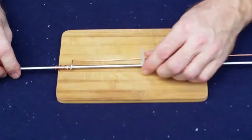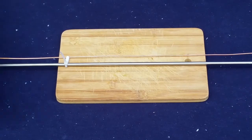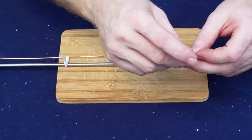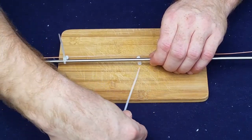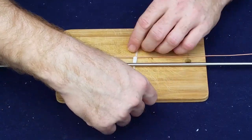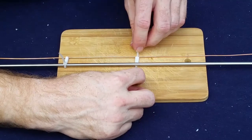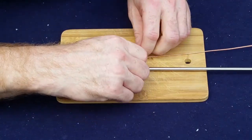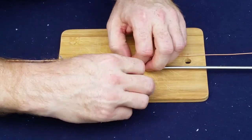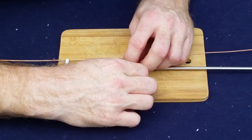Put that about 4 inches. Go down. Put another one. And according to the calculators, this spacing is not critical. It just needs to be there.